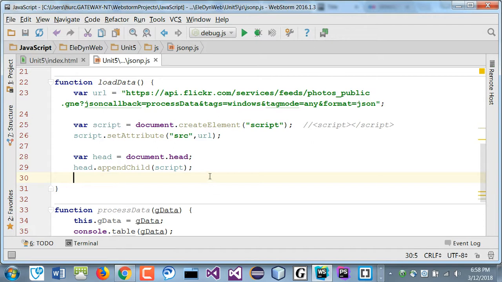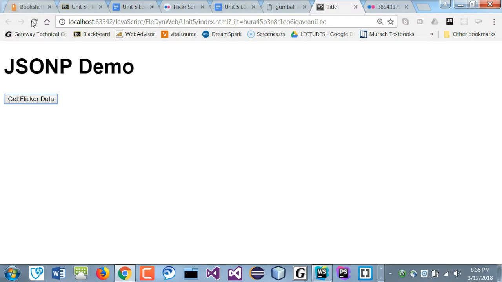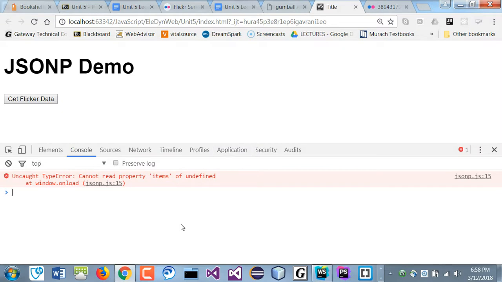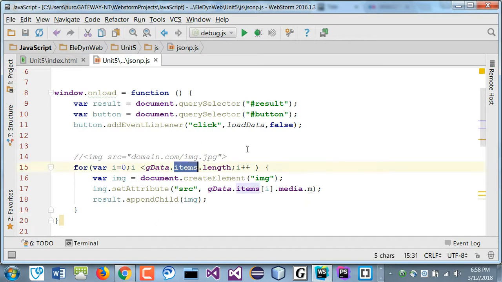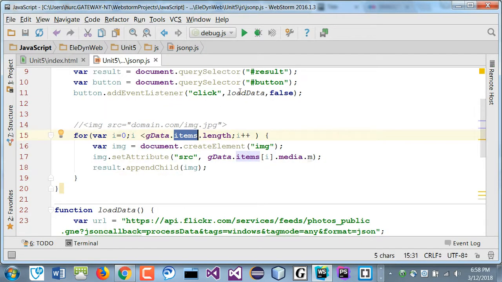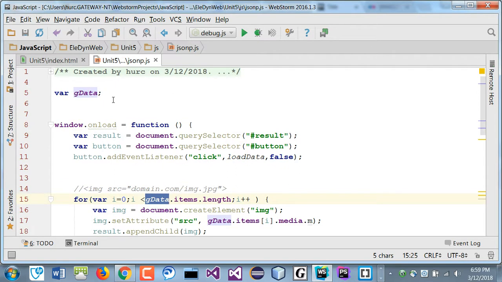And we're running now. Let's see what happens. I'm going to save, and I'm going to go ahead and reload. See if there are any errors. Might get some. So those items is not defined. Okay, so line 15. So line 15, items here is not found because we haven't clicked the button yet, right? So we haven't loaded the data yet, so therefore this G data doesn't have any data yet. Not until after we click the load.